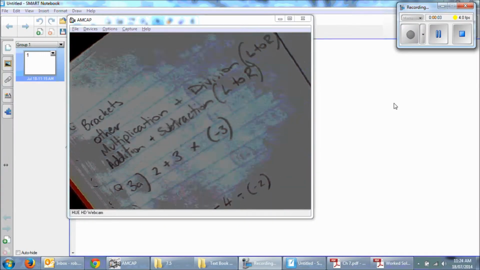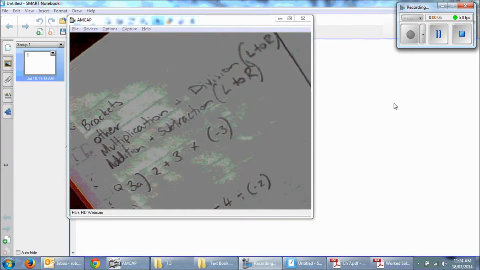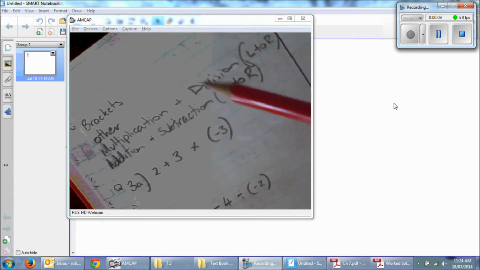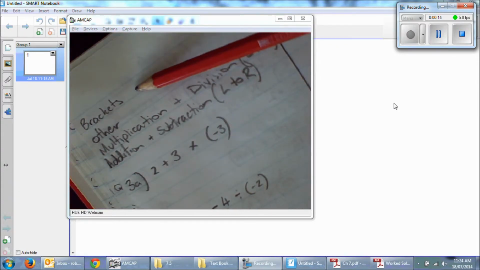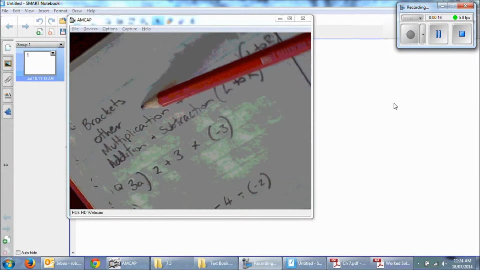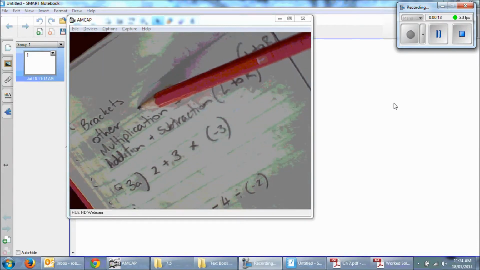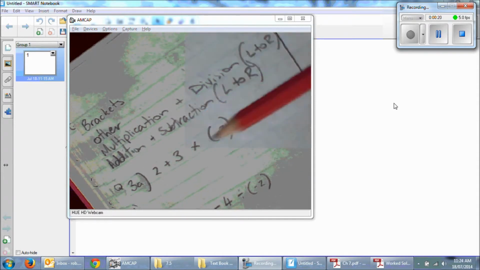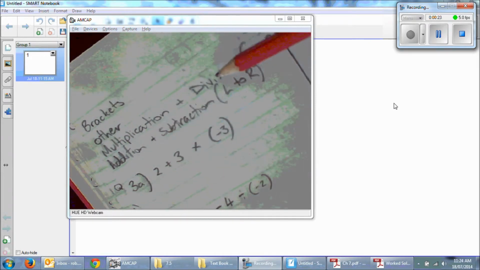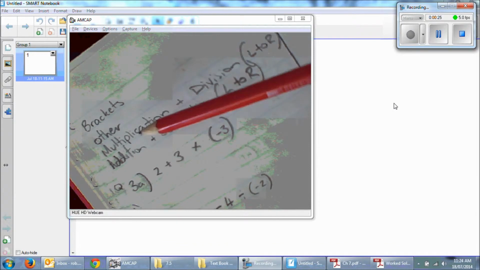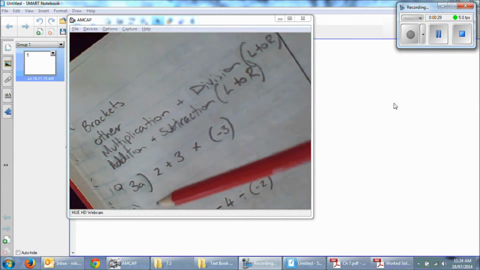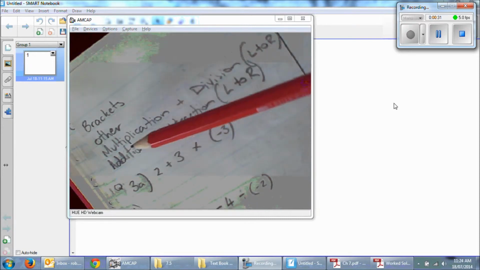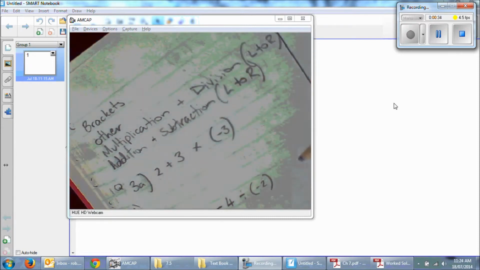Okay, we're really getting into revision here in this topic, order of operations. So it's really important that you know and understand these rules by now. In order of operations, you have to do the brackets first, followed by other, which can include square roots and those sort of things, indices, and then multiplication and division, left to right. So neither one takes preference, you just work left to right across, okay? And then addition and subtraction, left to right also.